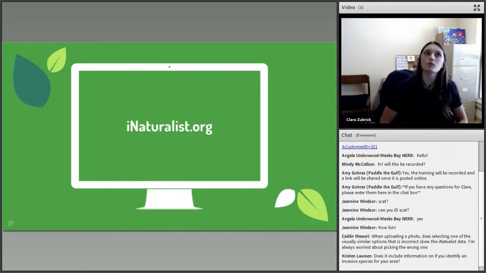So I know listed species are denoted, that's attached to the observation. I can't recall if something similar exists; I don't think invasive species are automatically noted as invasive for an area. That would be something good to go back and look at. However, you can create projects, which we're going to talk about. It's a great segue. You can create projects specifically designed for identifying and collecting data on invasives in an area. So I'll have to go back and check whether iNaturalist knows when a species is considered invasive.